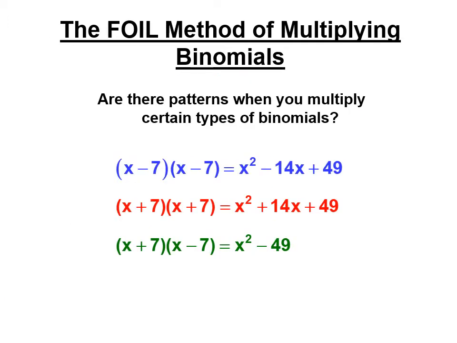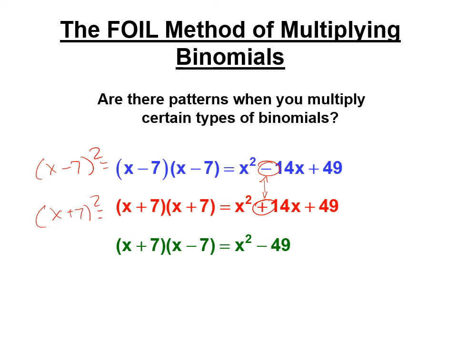All right, so later we're going to get to some special patterns, and here they are as a little preview, right? We're going to be multiplying binomials. So notice when you have the exact same thing twice, you could write that as x minus 7 squared. Then you get x squared minus 14x plus 49. Here you have x plus 7 squared. You get the exact same answer, but instead of minuses, you still get pluses both times here. The only difference is where you get x squared minus 14x when they're both minus. You get x squared plus 14x when they're both plus.